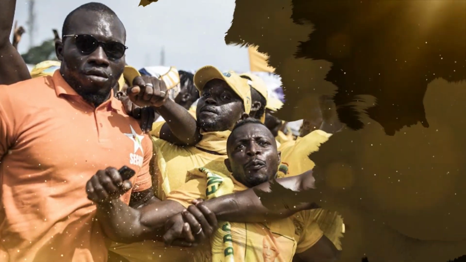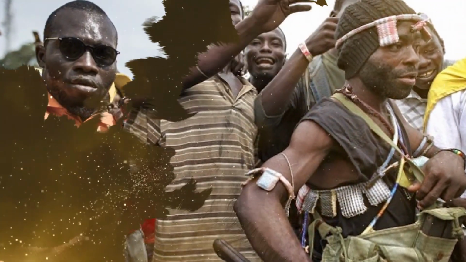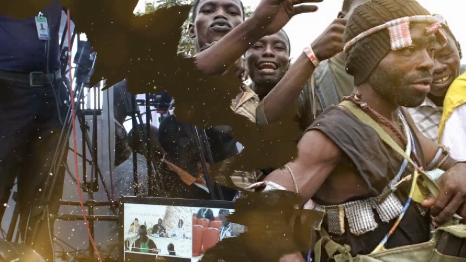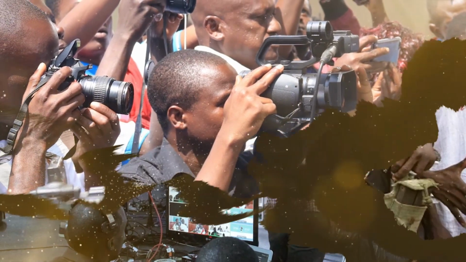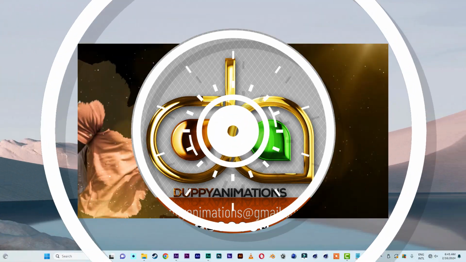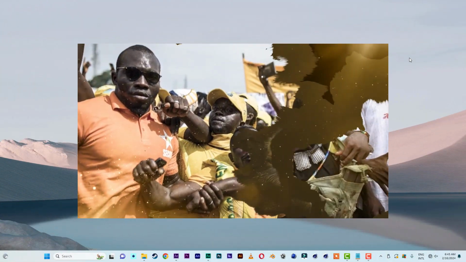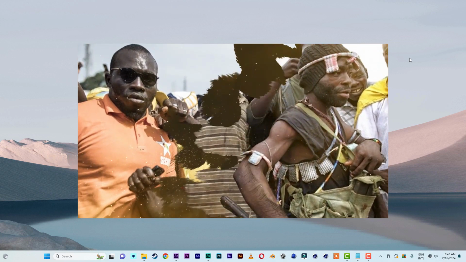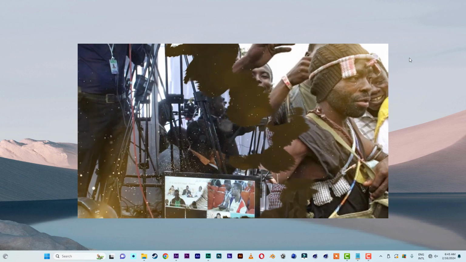Today our tutorial is going to be based on an ink reveal picture slideshow template. This kind of template can be used to do a whole lot of things. It can be either wedding pictures or a memory lane kind of pictures. You can insert any kind of pictures into it, or you can use it to create an intro for your program or whatever you like to use it for. So let's not waste time.